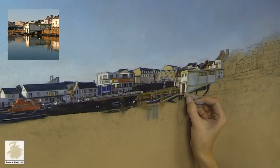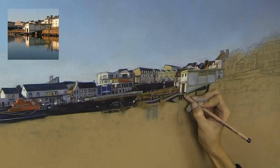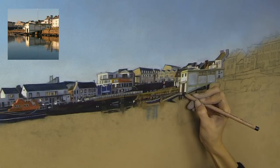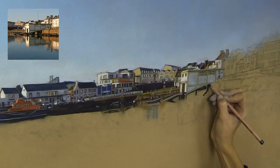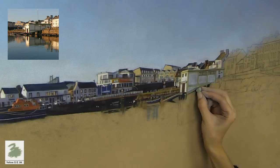And just picking out some of the posts, the wooden framework underneath the building, and the little ramp that comes down at the front of the building and disappears into the water. And now back in with Yellow Green Earth 4 again, just to strengthen some of those darker green lines on the side of the building.